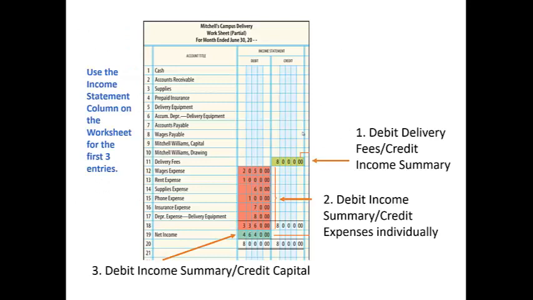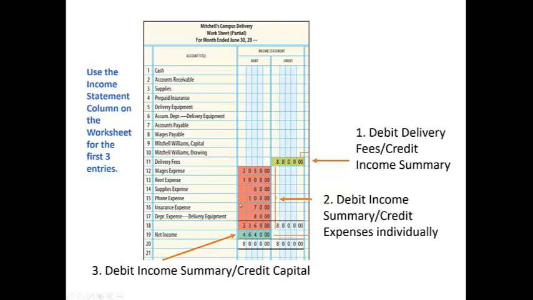And we can accomplish those 4 closing entries by looking at our worksheet. Most of the figures that we need are going to be in this income statement column because that's where the temporary accounts are. So remember, the first step is R, revenues. It has a credit balance. To close it, we would debit revenues and credit income summary.